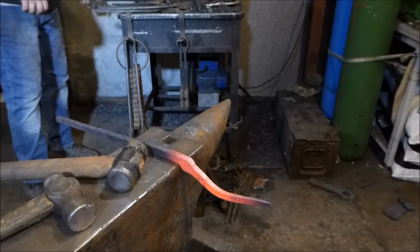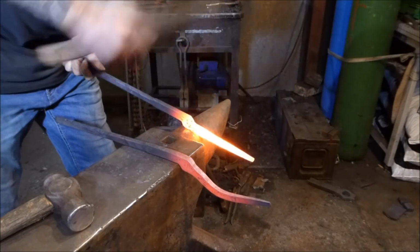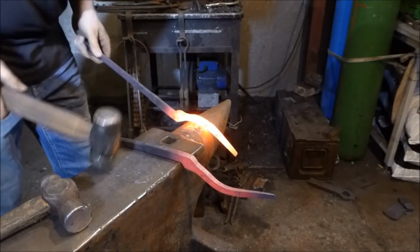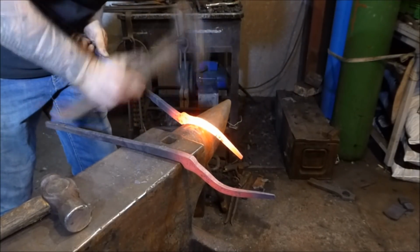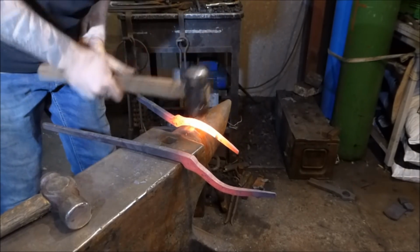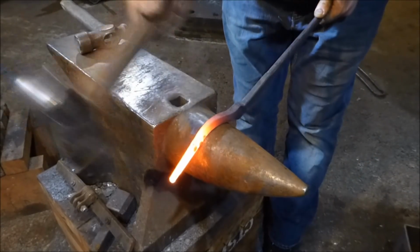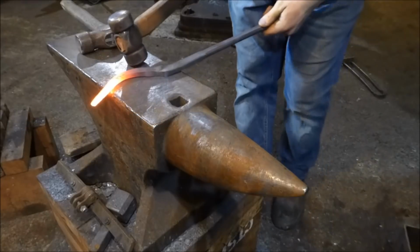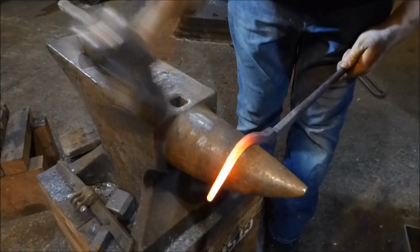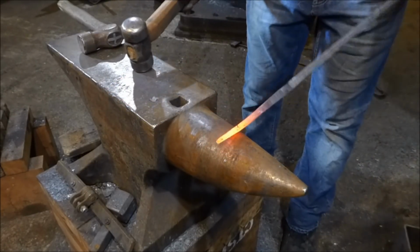Another one, it's ready. Yep. Again, same thing again. So basically I'm just holding this at about 45 degrees, bringing that over and getting that in nice. And just going to bring these ends in.